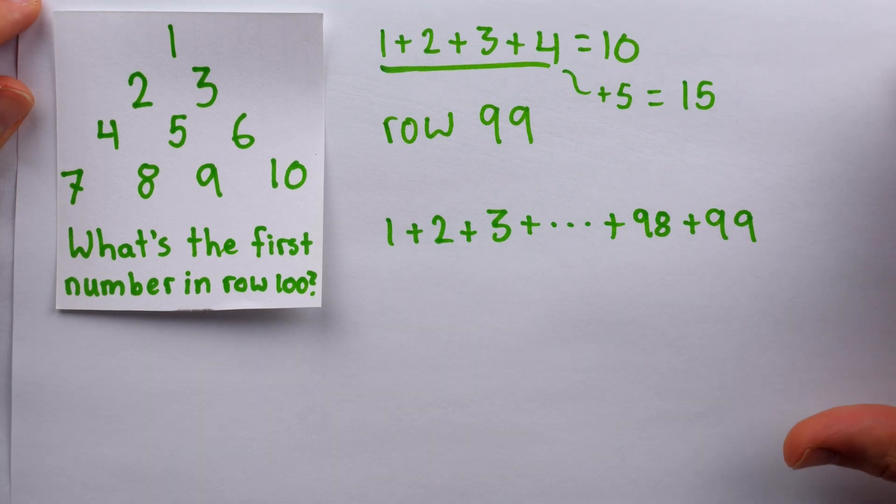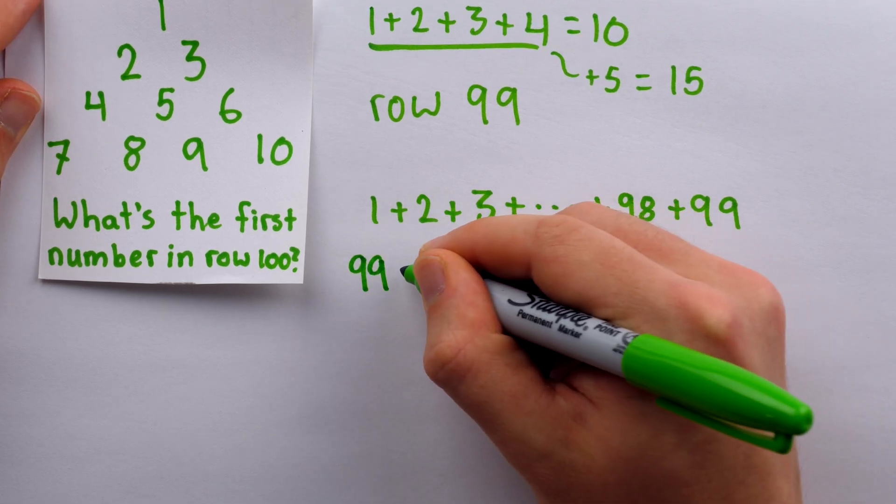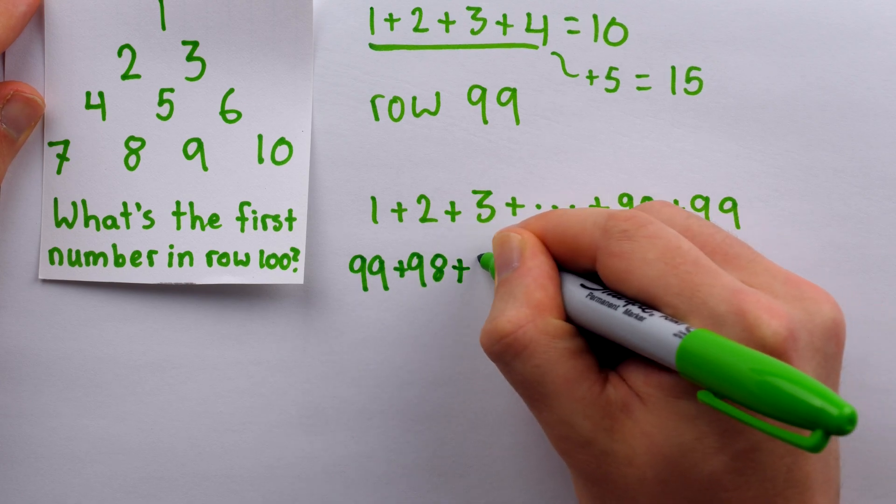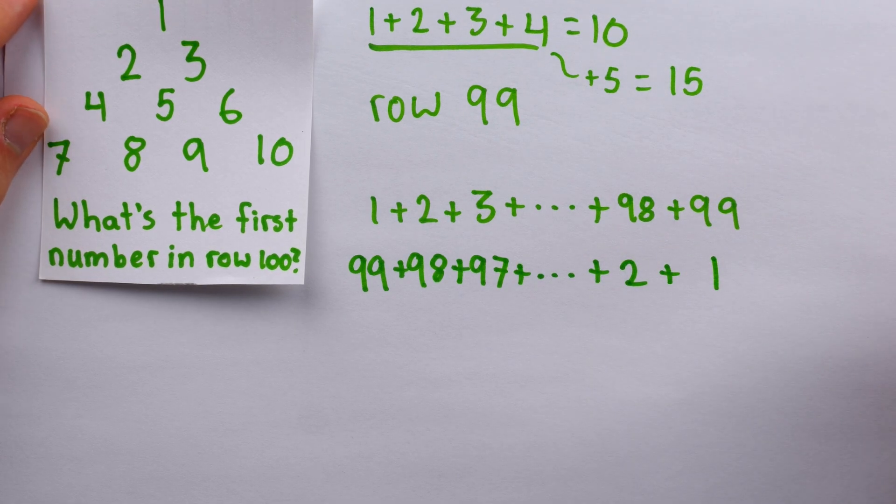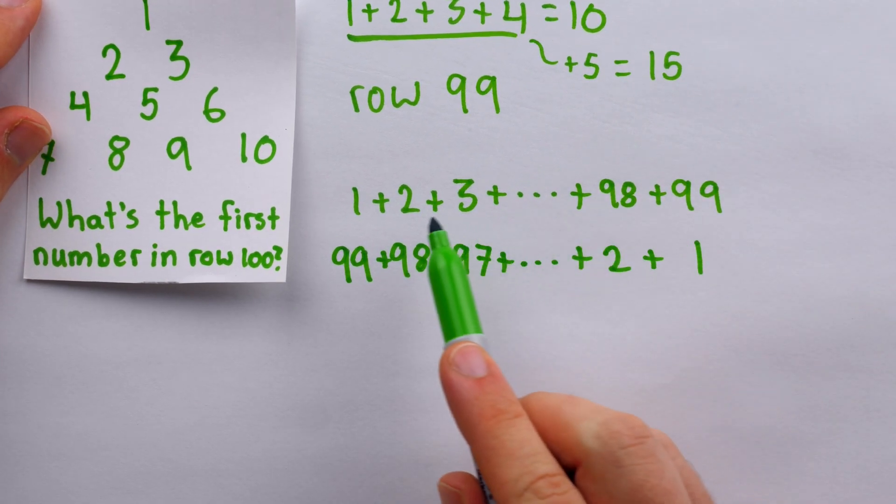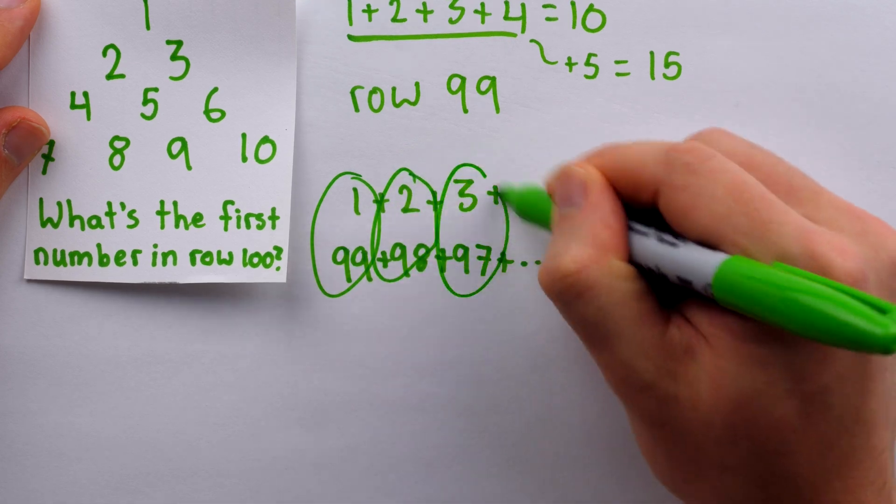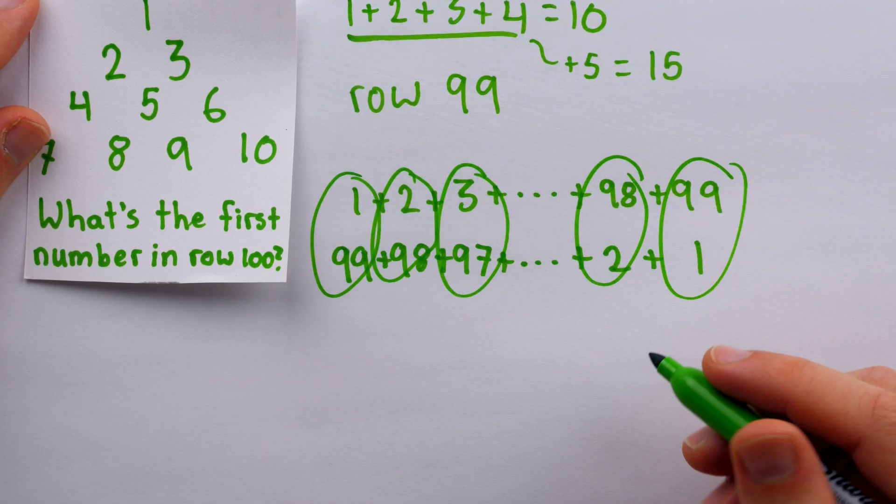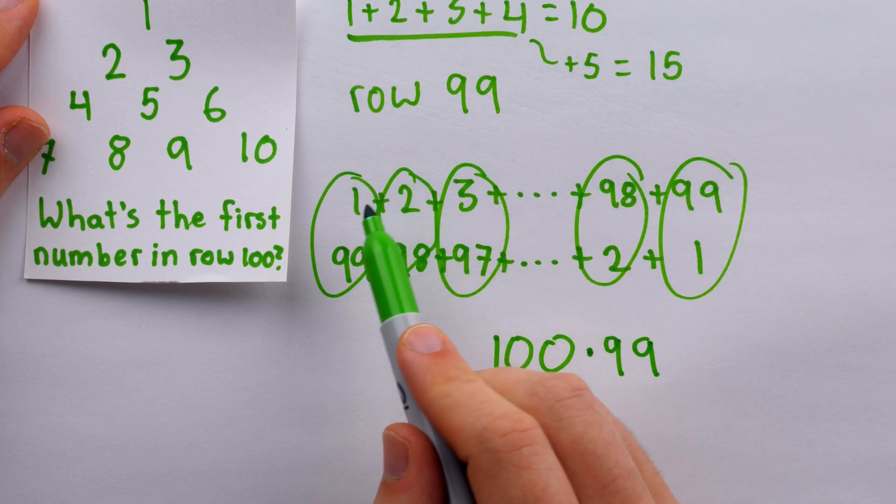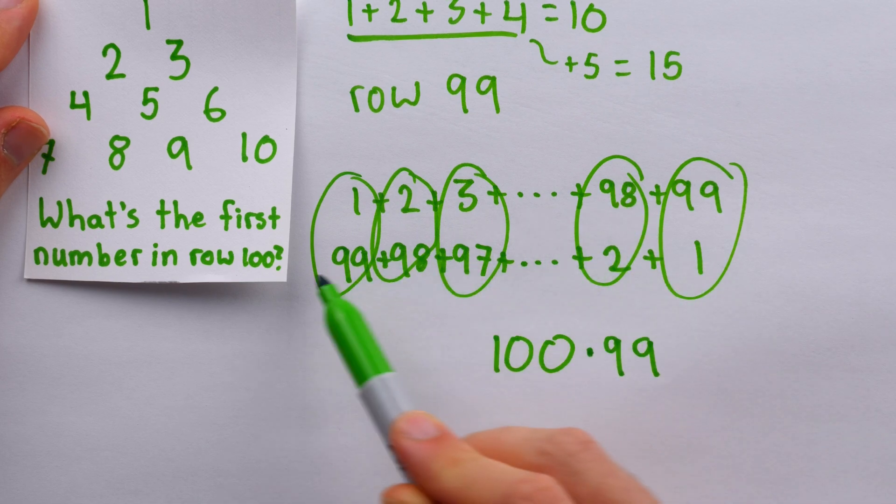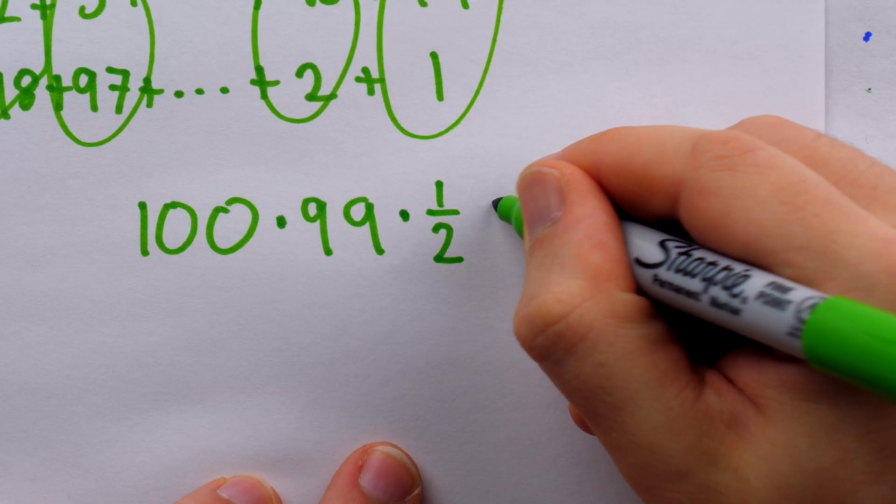But this is a sum of consecutive integers, and there is a famous formula for that. You may recall this formula from the legendary story of Gauss figuring it out in his classroom as a little kid, when an evil teacher asked everybody to add up the numbers one through 100 just to kill time, and Carl Friedrich Gauss figured it out like a champion in mere seconds using this strategy. We write this lengthy sum again below itself, but reversing order. By reversing order, we can easily see that pairs of numbers add up to a very nice thing indeed. Every pair of numbers here is equal to 100. How many pairs do we have? Well, from one up to 99, that's a total of 99 pairs. Now, of course, we only want to calculate this top sum by doubling it. We've repeated it here. We've doubled the amount we want, so to just correct this count, we need to multiply it by one half.